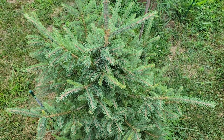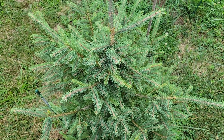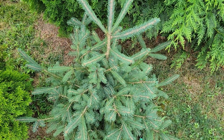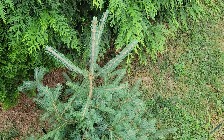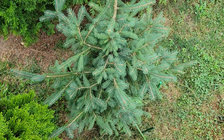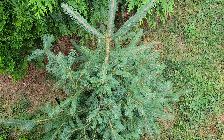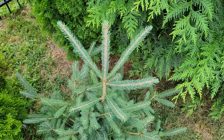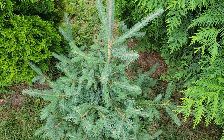one in my collection because all of the larger specimens I've seen around here are affected by fungus, so I'm avoiding it on purpose. Here's a different white spruce specimen, and this one is right next to some other trees, and it's a good chance for me to point out that white spruce is fairly resilient. It can handle situations where the soil is wetter than normal. It can handle more shade than normal. It can also handle full sun, but this one in the shade seems to be doing very well.